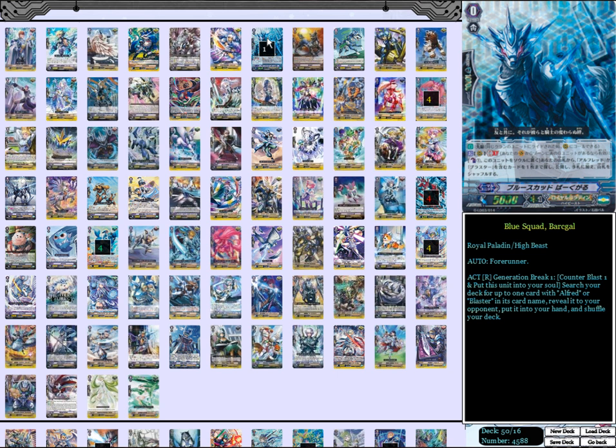Counterblast 1, you just take a card from your damage zone that's face up, flip it face down, and put it into your soul. It's pretty simple. The only way it gets simpler than that is if you need me to explain what putting it into your soul is. You just take the card and slide it under your Vanguard circle. And that's that. Other than that, it's pretty simple. You just look at your deck and pick up the card with Alfred or Blaster in its card name. It doesn't matter where it is in the card name. If it's beginning, middle, end, doesn't matter.